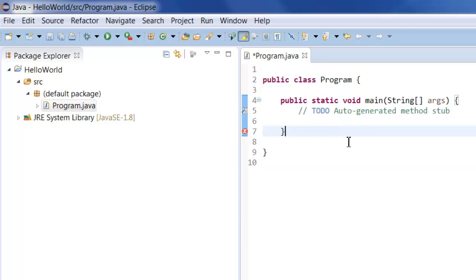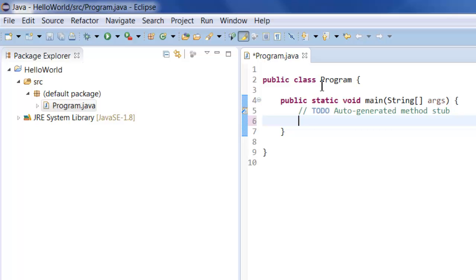So I'm going to erase that, put my mouse cursor on line 6 here. And if you have other lines, it may not be line number 6, but it's the line right after the to-do and before that curly brace. And then I'm going to scoot over with the tab key. It's important that we keep programs lined up. We'll get to know a little bit more about this indentation as we go along. But let's type the code that makes things display on the screen.